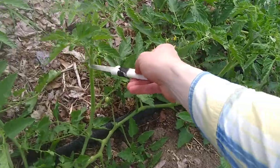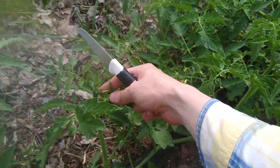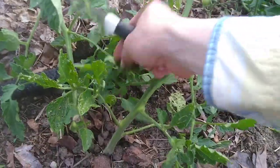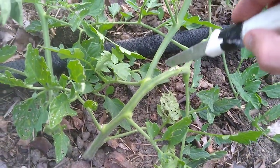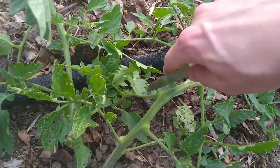This one here is a sucker. You can see it's got a growing stem. It's got that fuzzy look to it, and it's growing straight up, and it comes out of the main stem. Here's the main stem. Here is a leaf. So this we know is a sucker.